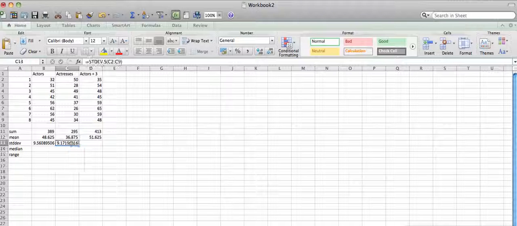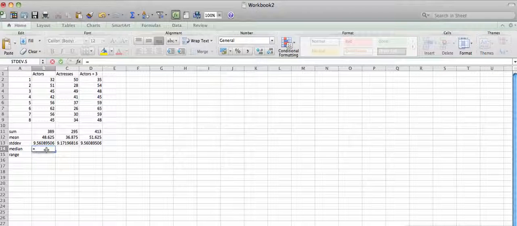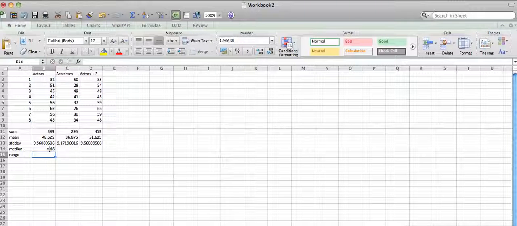Now again, remember I can click on the cell, Control C or Apple C, also called Command C, and then Control V or Apple V. I just hit the wrong key, so I have to do this again. So Control C and then Control V, and you see again that's for D now. Okay, the next one I want to do is my median. So this is equals median, and then I want to do cells B2 through B9 and enter. Now there's the median for my cells, or for my actors.